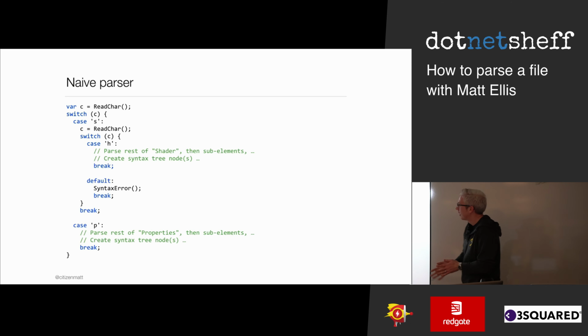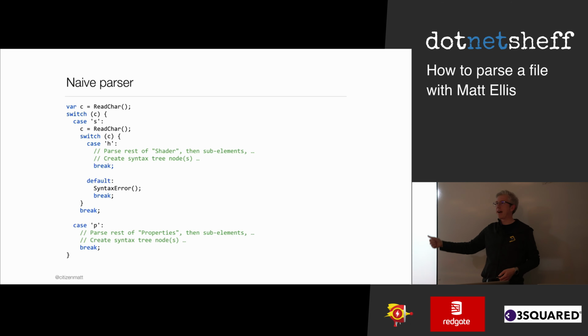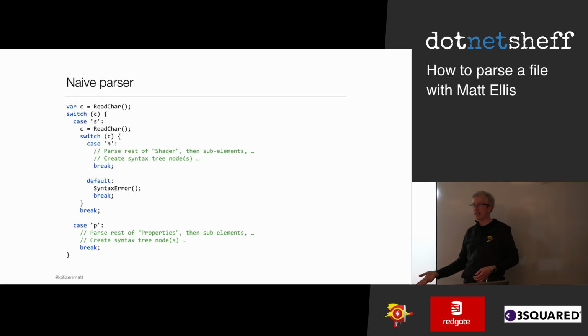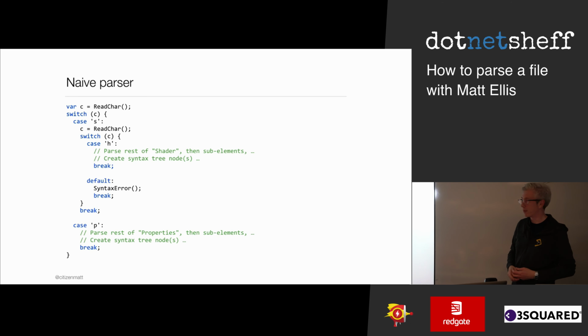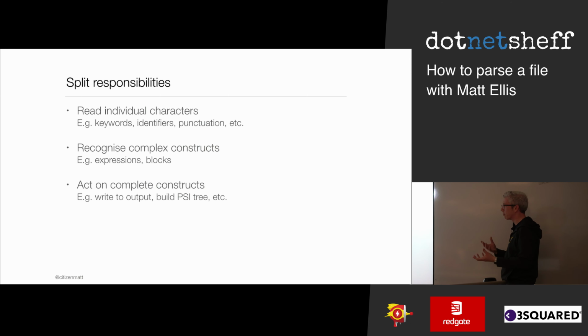How do we parse a file? Here's my straw man. This is the very, very naive parser. You read a character, you match a character, you read a character, you match a character, you read a character, you don't match it, oh, there's a syntax error, it goes on. This will work, but it's obviously very naive, and it is not maintainable, and it's horrible, basically. This tells you roughly what's going on, but you need to split out the responsibilities. And basically, someone's already done this for us.